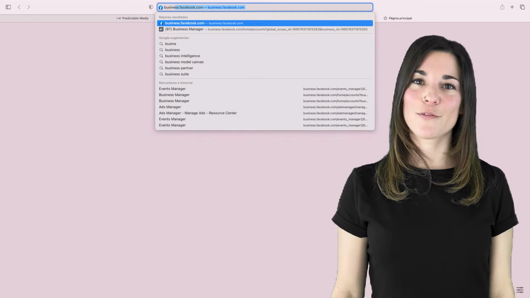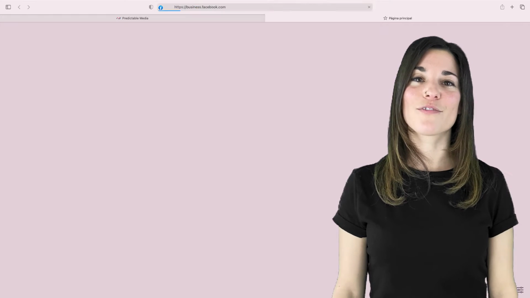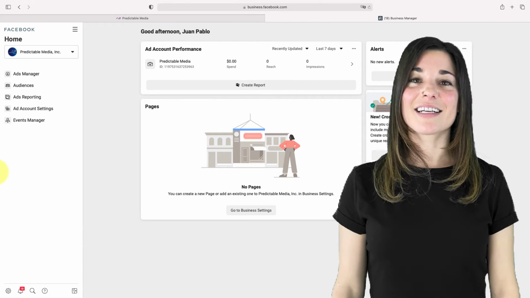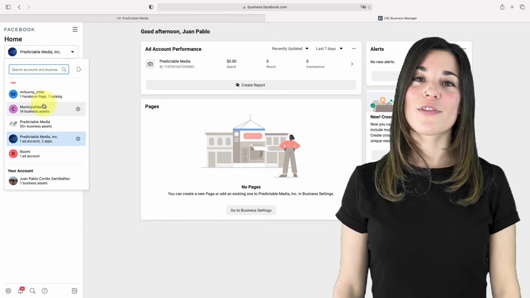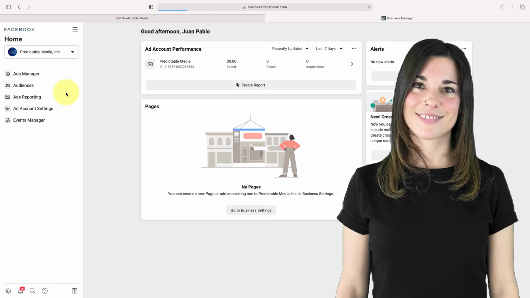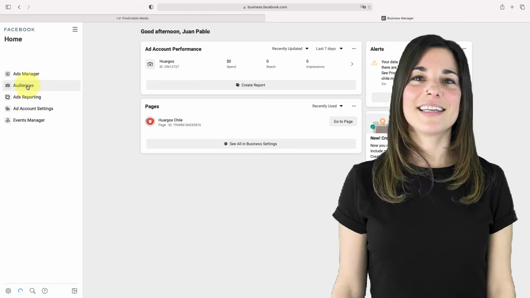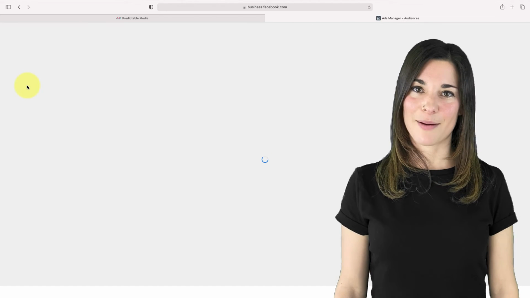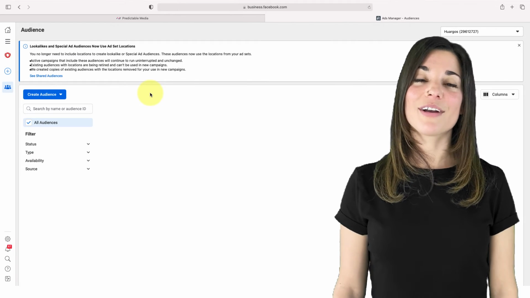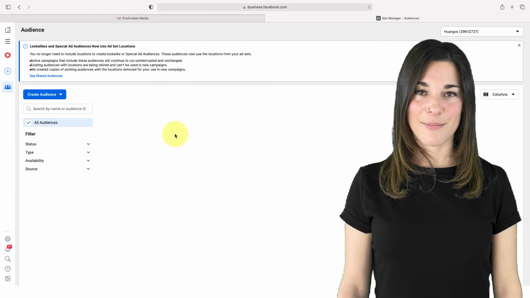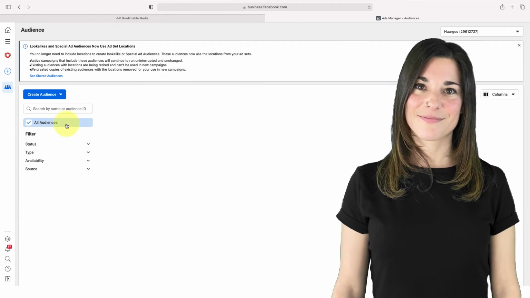Now step 5 is confirming whether your audience has been synced to your Facebook Business Manager. Sign into your Facebook Business Manager, select Audiences, and search for the audience name built in Predictable Media. Moving on to step 6. Now we will create a lookalike audience on Facebook to level up our Facebook marketing campaign. With our audience already synced via Predictable Media, we can now build our lookalike advertising campaign to reach new customers.